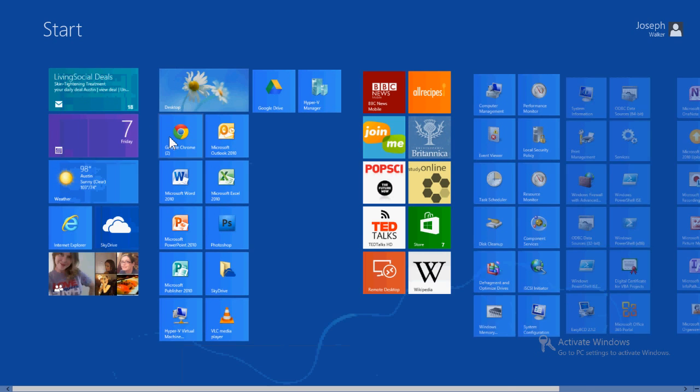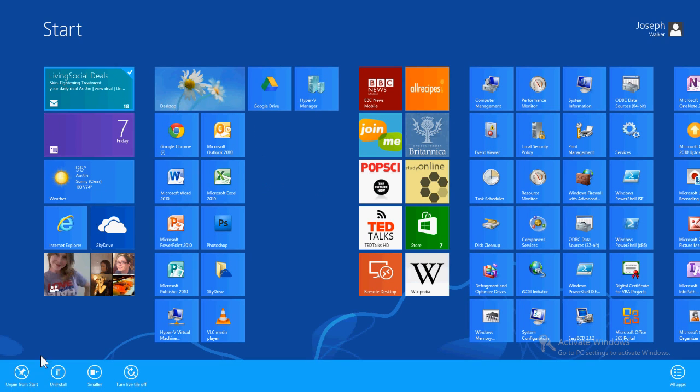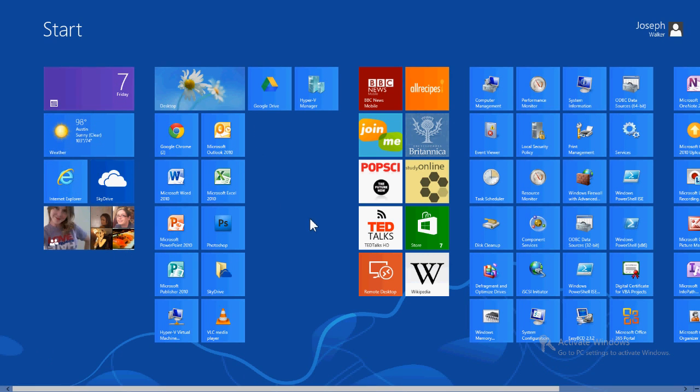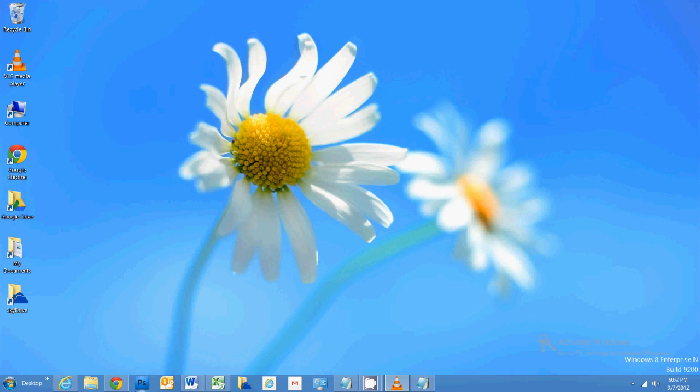And as you see, I can also launch my Metro or Modern UI apps through that as well. I actually haven't set up my mail, so I'm going to go ahead and get rid of that. I had a mail account connected, but then I deleted it, oddly enough, so I should probably unpin that. And let's go back to my desktop. And so that's the desktop apps.